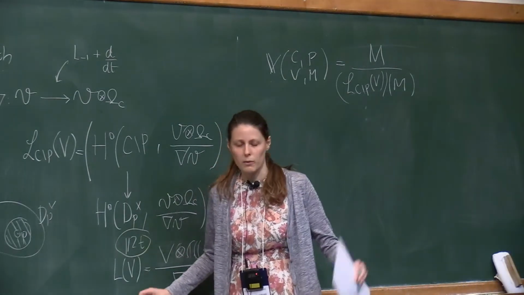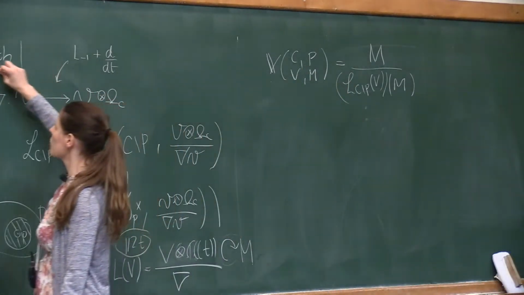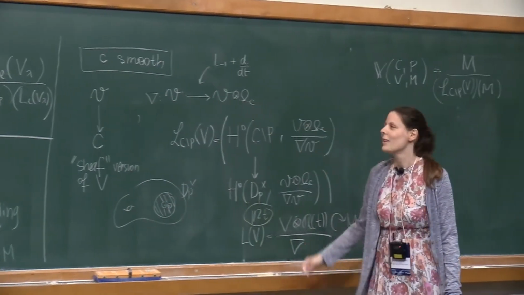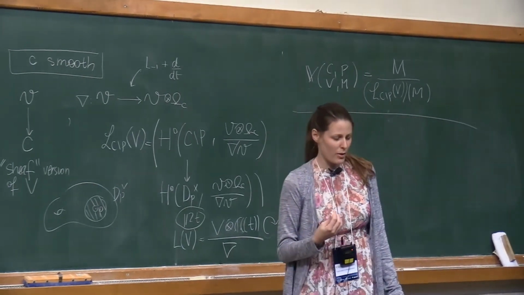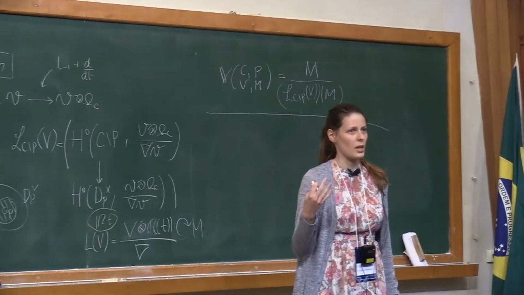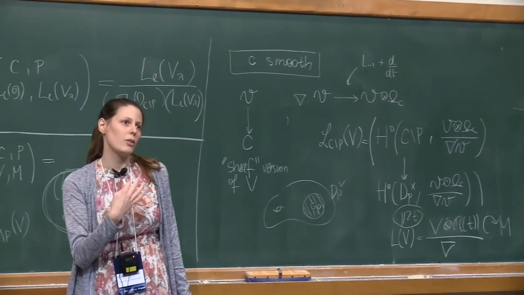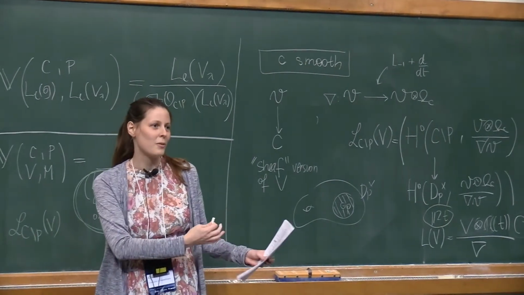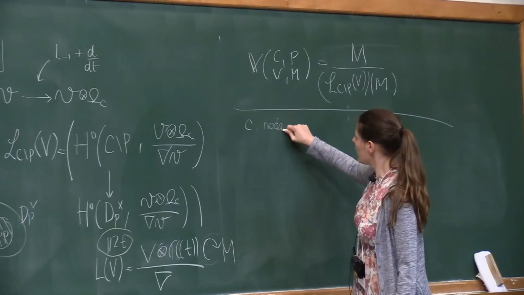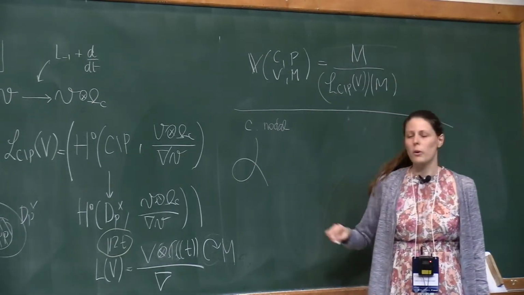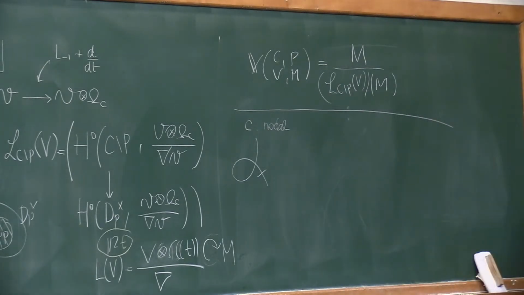Or I can, yeah. So what to do when C is nodal? Right, so we know what to do when C is smooth, and I said this is sort of known. And for nodal, well, with my collaborators, we have a series of papers. In the first paper, we gave a definition, and in the second paper, we actually realized that definition gave us some properties, but not the ones we wanted. So the way in which we define it when C is nodal, and let's assume just it's irreducible and has only one node, how do we define this space?